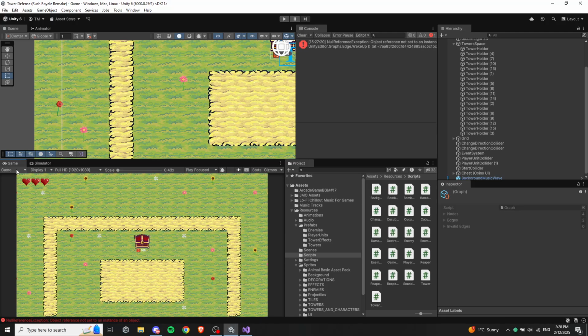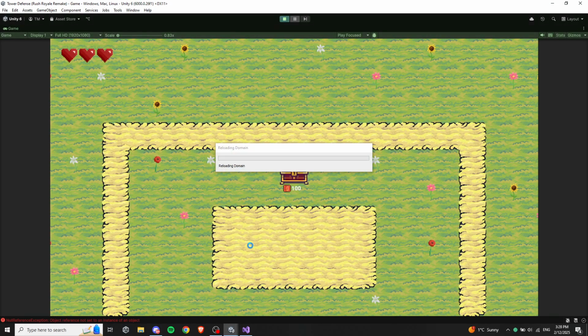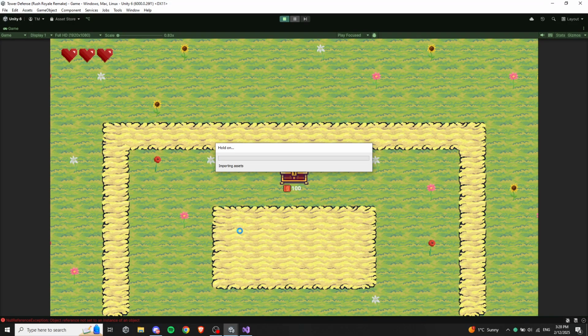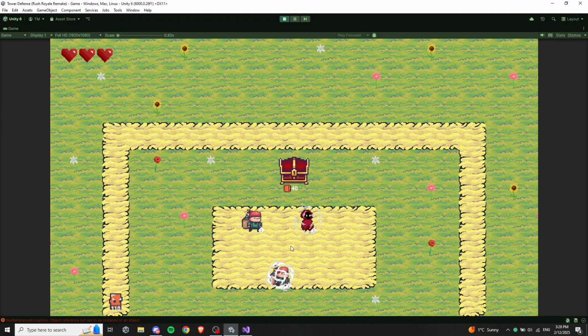Let me see one more time. Now we'll try to combine two towers that are different and see if that works. Yeah, you see that that doesn't work.